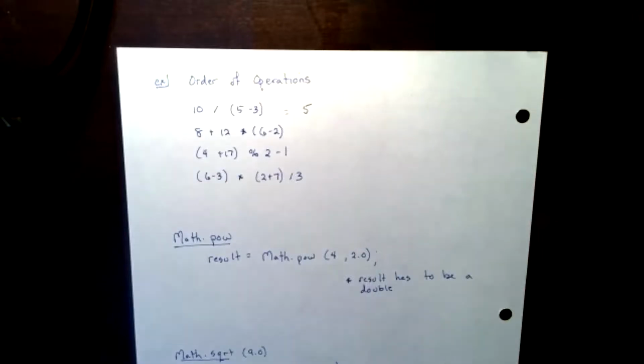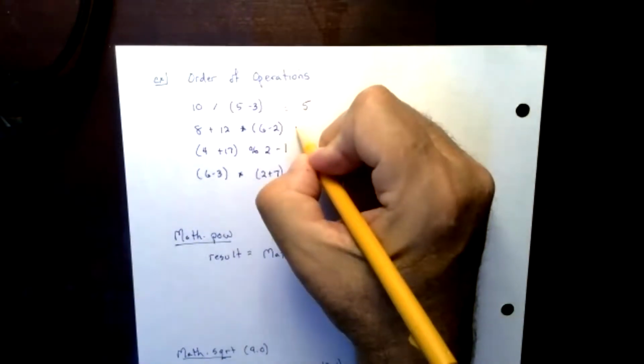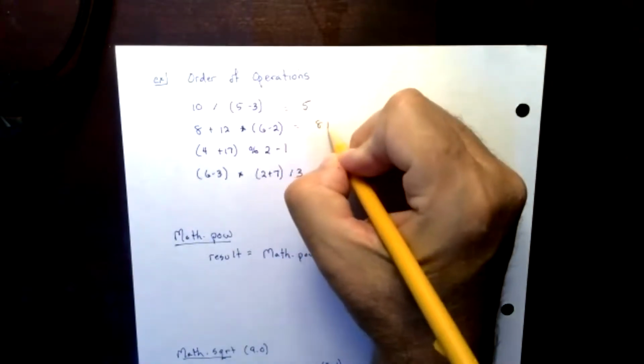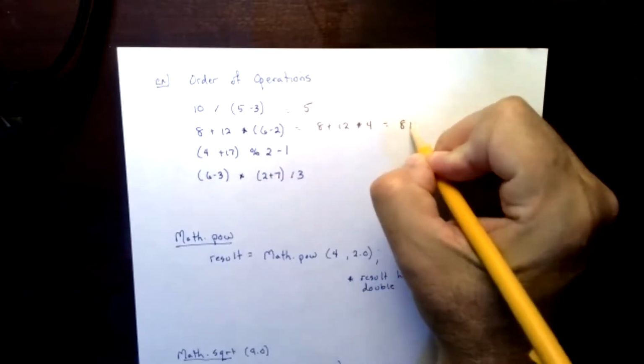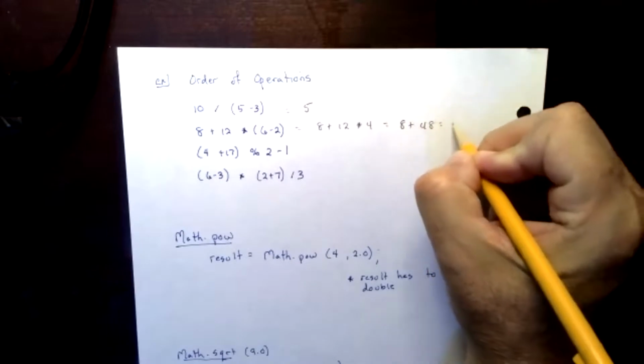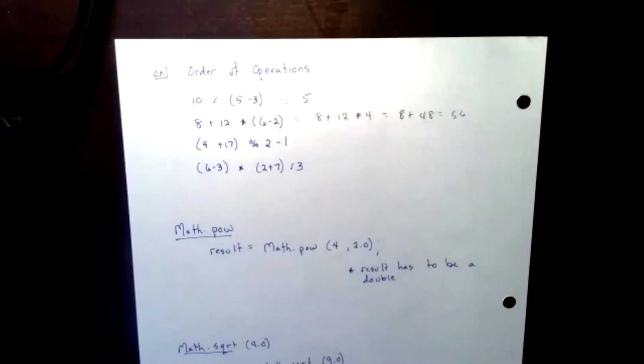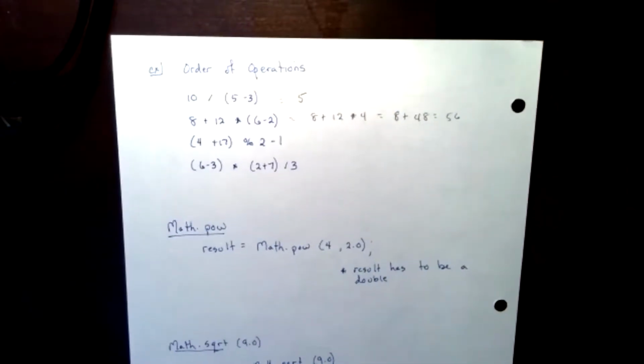David Ulishny, do you have an answer? Would it be 56? I hear 56. Can I get a hell yeah from a redneck girl? I do have a hell yeah. I do get 56. Let's see, this is 8 plus 12 times 4, 8 plus 48. I'll go with 56. That's what I got.